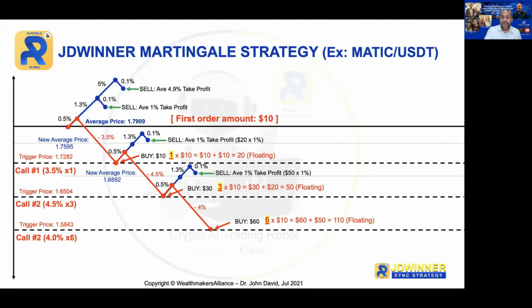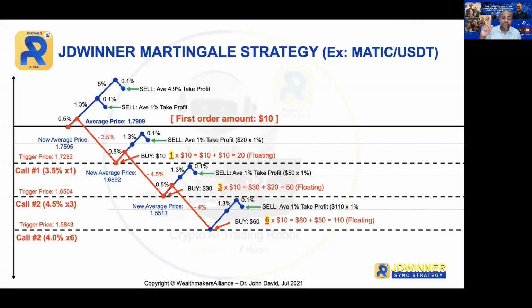Now at this point, if the market actually rebounds above the new average price and hits 1.3% profit and calls back 0.1, it will now sell at 1% average at how much? $110. That is a 10 times profit. All right, 10 times increment instead of just $10, right? Can you see that? So that's the brilliance of it.